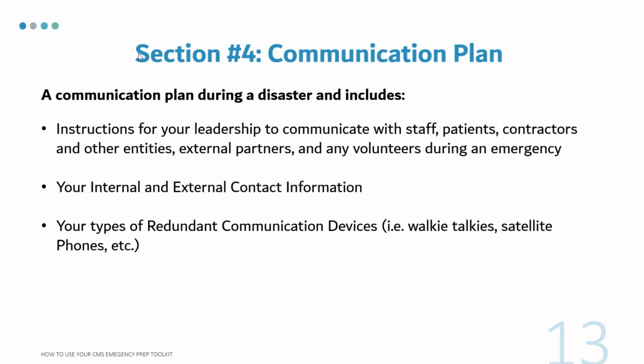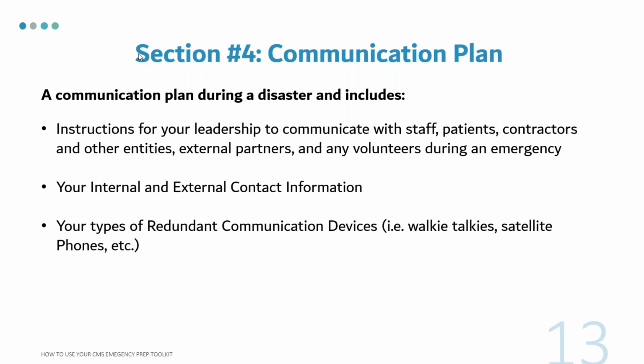So it really is guiding you through the process of communication during a disaster. It also includes your internal and external contact information. Again, I'll give you an example. If you're a skilled nursing facility and you have a vendor that brings your oxygen, you need to make sure that you have that number right in the communication plan so that you can call them very quickly if you need extra supplies during a disaster.